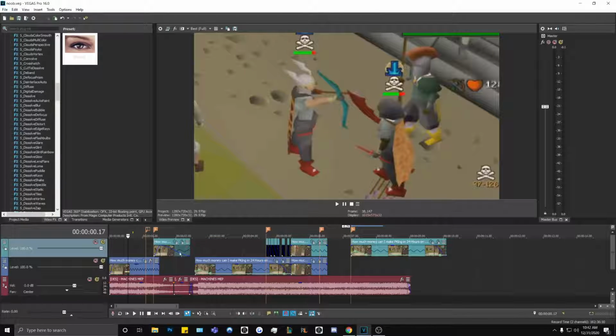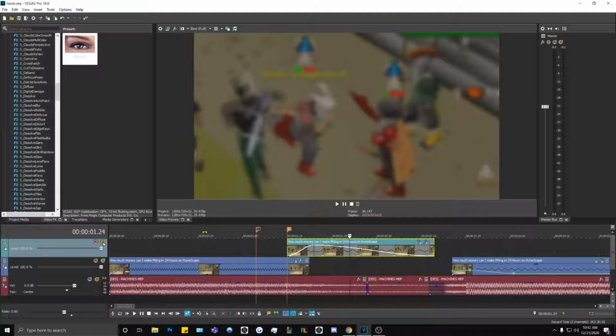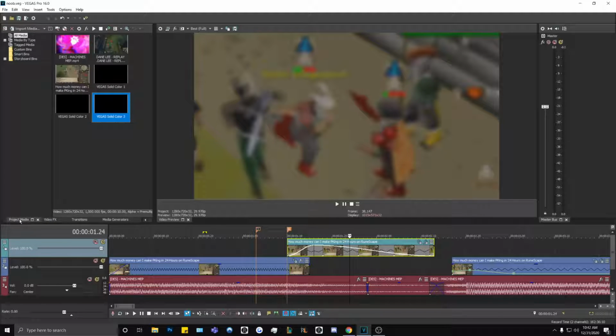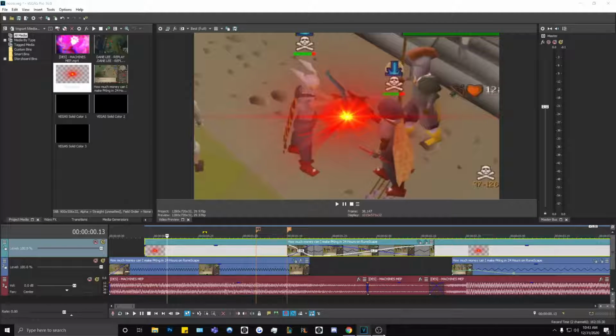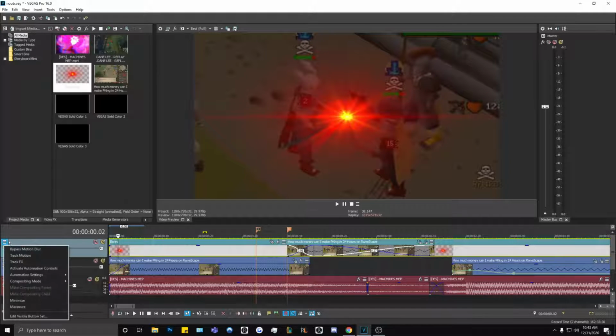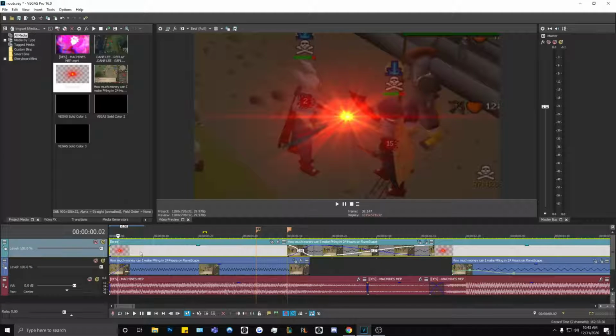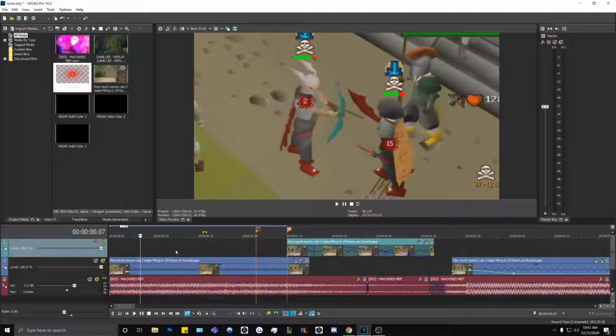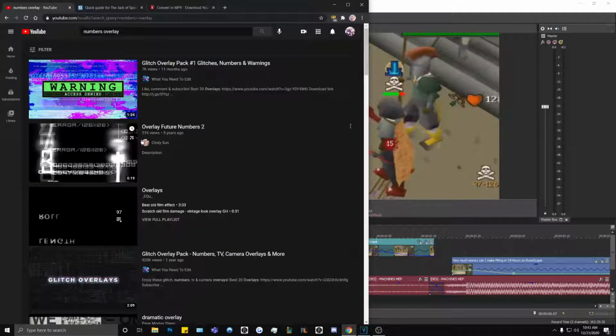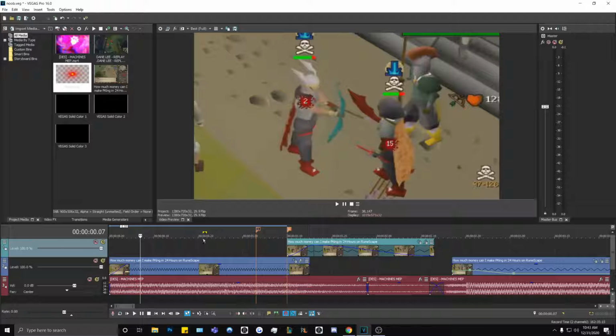To add overlays, watch this. You add it onto a separate clip, right? Actually, I have a flare somewhere, hang on. Right here is a PNG of the flare, right? However, you can add it as an overlay by, right here, you go into the hamburger composition mode and you want to do add, right? And it shows it as an add form. Okay, so you can do overlays like that with these clips right here. And it's really cool.